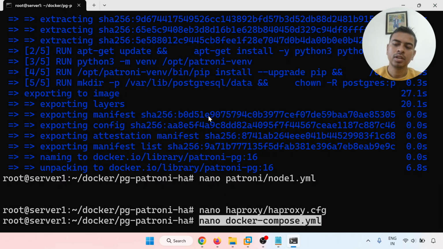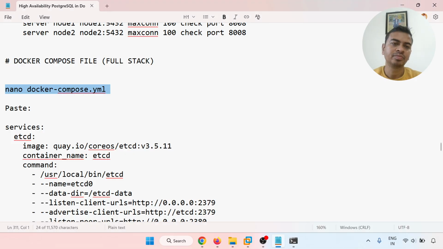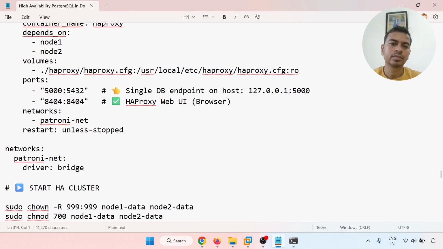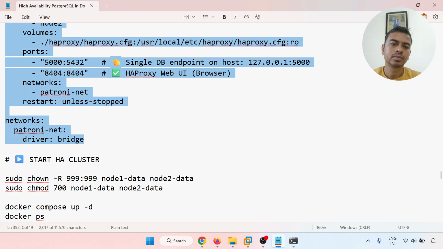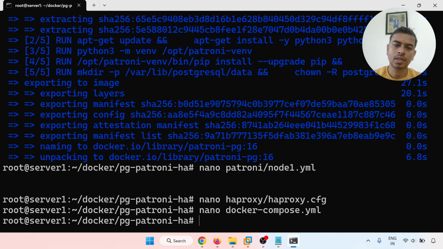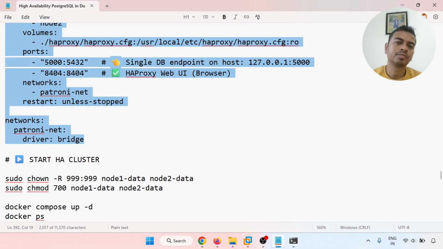This is a Docker compose file. So we have done this.